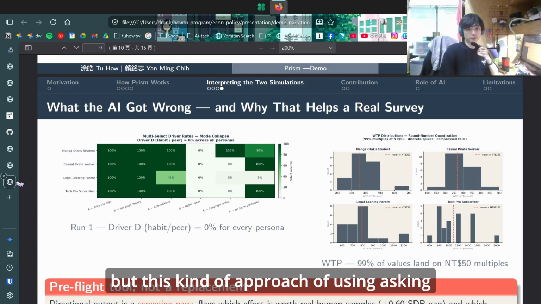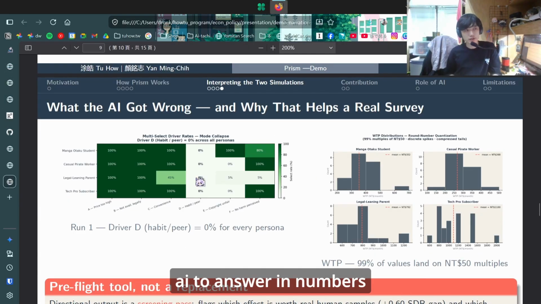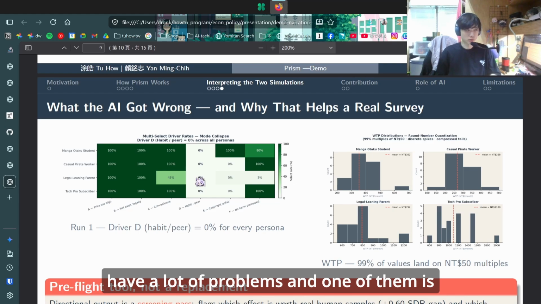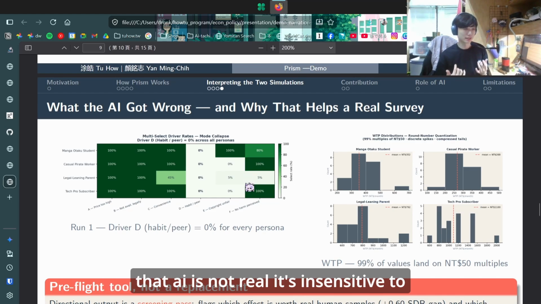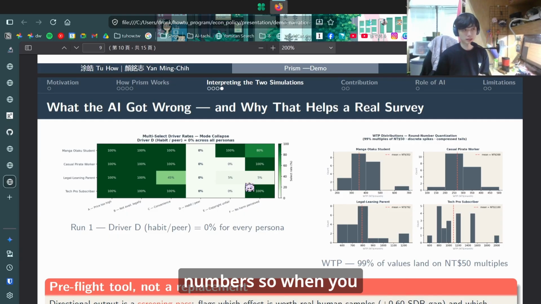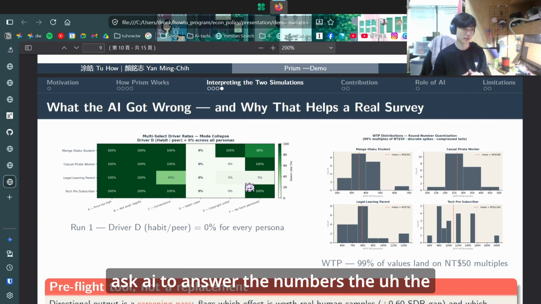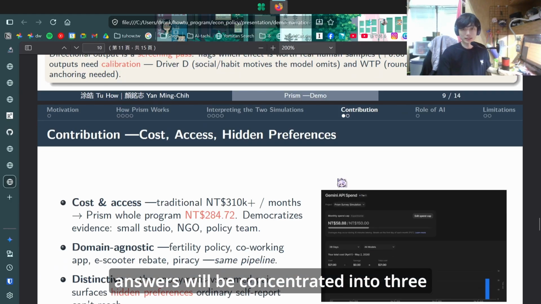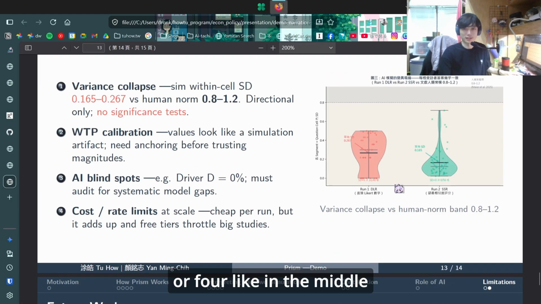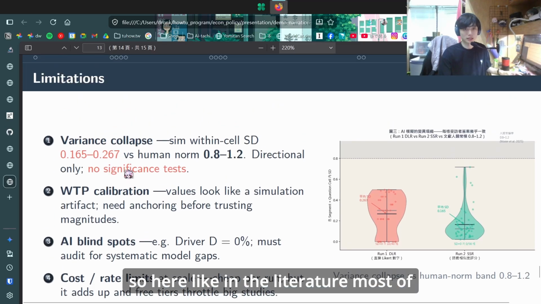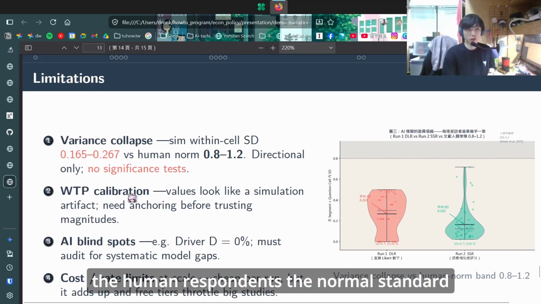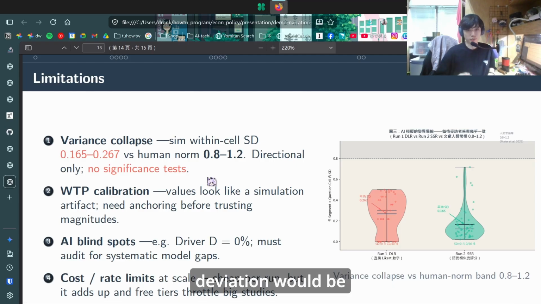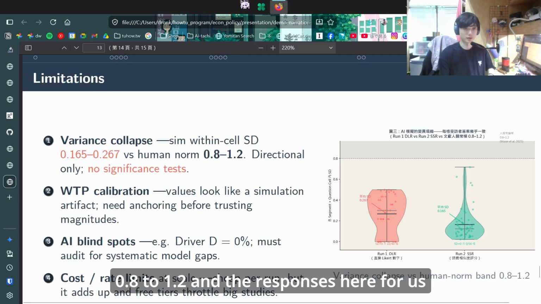Okay, but this kind of approach of asking AI to answer in numbers has a lot of problems. One of them is that AI is insensitive to numbers. So when you ask AI to answer with numbers, the answers will be concentrated into three or four, in the middle. In the literature, for most human respondents, the normal standard deviation would be 0.8 to 1.2.